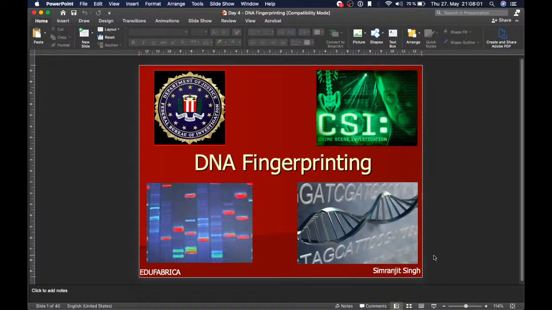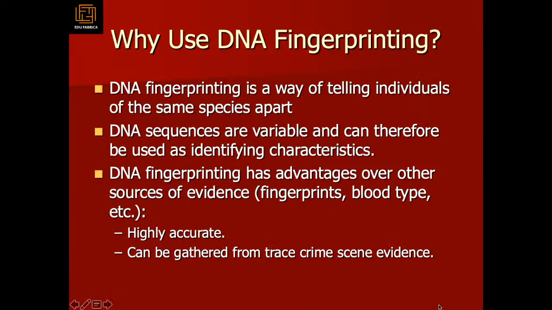Now DNA, why do we do DNA fingerprinting? It's basically to bring out justice. FBI, in India CBI, we have forensic departments. If somebody commits a crime, we have to identify who has done the crime. With the help of DNA fingerprinting, we can find the person who is a suspect, and compare with the samples that we have got from the crime scene. So we can confirm from both DNA samples how things are working. So that's the basic concept behind it.